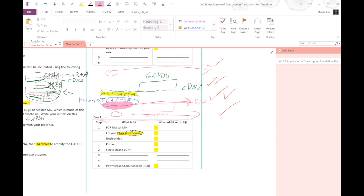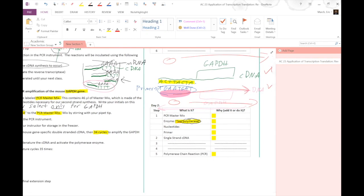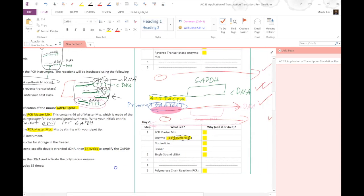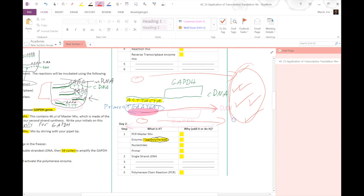So after a few cycles, after 7 or 8 cycles, we will have millions and millions of copies of our DNA strand. All of this original stuff, and this is very important, all of this original stuff is still in the test tube. We do not destroy it, and it does not go away. But when we run it on a gel on day 3, there might only be 1 or 2 strands in there, and the gel is not sensitive enough to pick that up, so we won't see it. What will show up, though, is these millions and millions and millions of copies of just the GAPDH gene. And that's what we're going for, and that will be day 3.